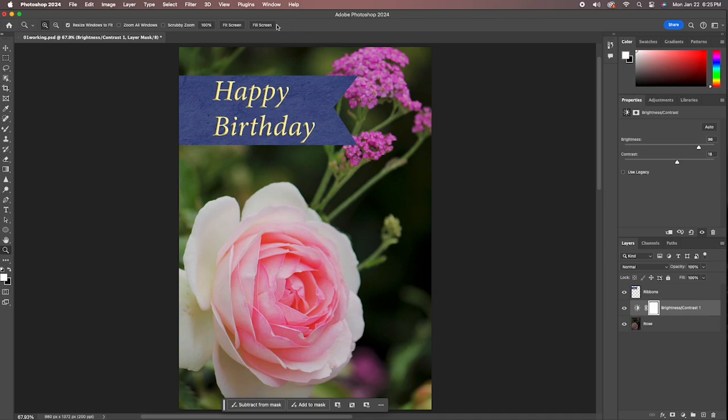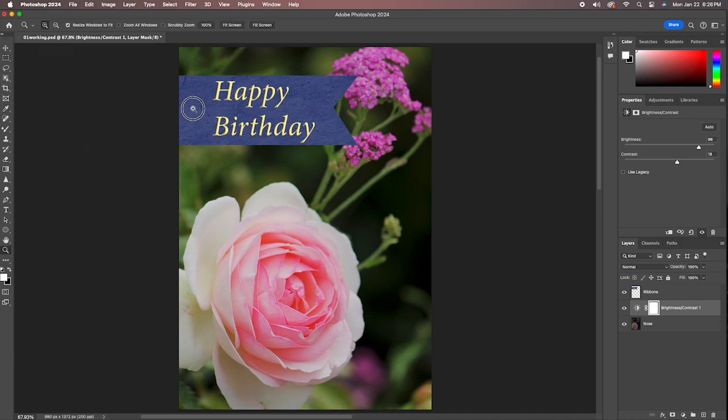And so what the book wants us to do is to collect our eyedropper tool. There it is. Again, it's not where I'm used to seeing it. So we're going to collect our eyedropper tool, and the color that it wants us to pick is right here in the happy birthday banner. Now one thing that you'll notice is that this banner has some effect on it, it has some texture on it. So depending on where you click is which color it's going to be.